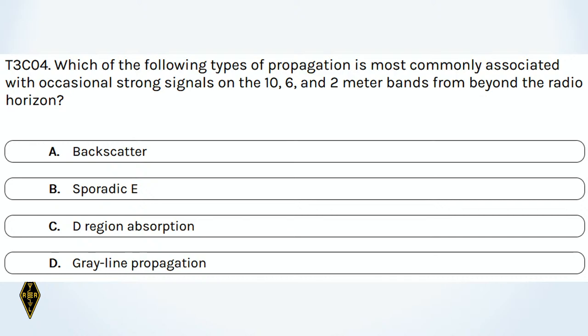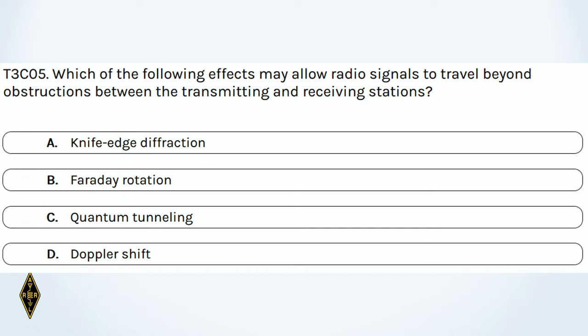And which of the following types of propagation is most commonly associated with occasional strong signals on the 10, 6, and 2-meter bands from beyond the radio horizon? My 6-meter signal out to California was via an E-cloud, sporadic E. And which of the following effects may allow radio signals to travel beyond obstructions between the transmitting and receiving stations? Alpha. I like quantum tunneling. I wish we could do that, but alpha. No, you're right. It is knife edge diffraction, alpha, indeed.